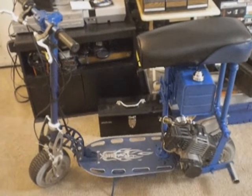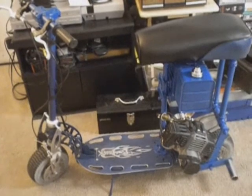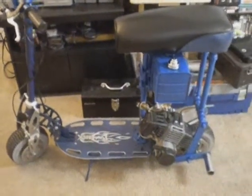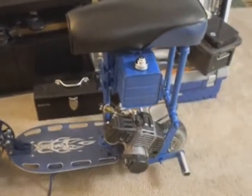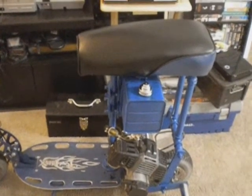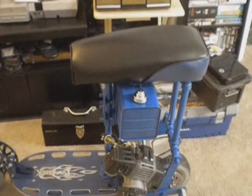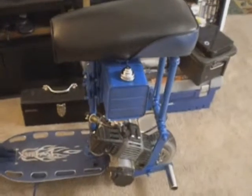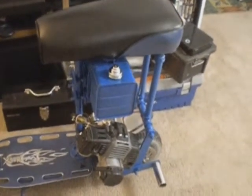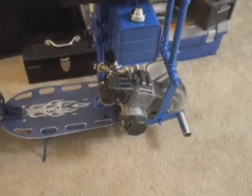Hi, this is my mini gas scooter. It's the Xtreme XG 505. I've completed the mini bike seat and frame, and I've added a 1 gallon fuel tank for my Briggs & Stratton engine. It was being parted out, and it came off an 8 horsepower, and I've hooked it up to the 49cc 2-stroke engine.